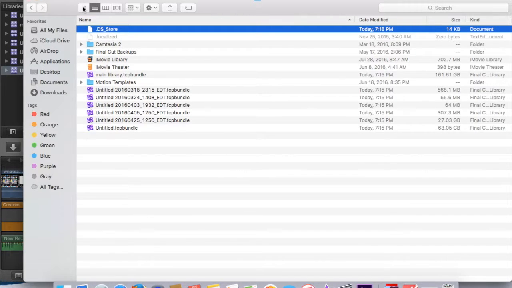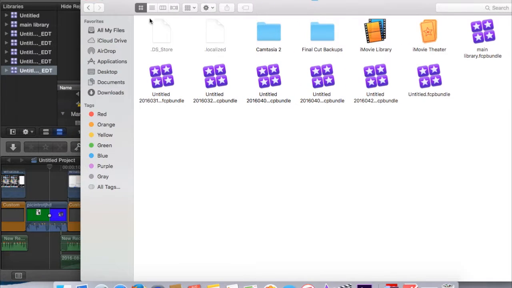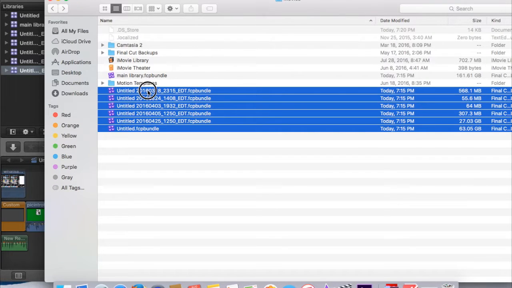The same way that these libraries have that four-starred icon right beside them in Final Cut Pro, they should have that icon in that folder as well. You can actually correlate all those folders to your libraries and they should have the exact same name. If you want to see what's inside them, you can right-click on it and do show package content. You can't double-click on it. Anyways, now you simply highlight them and move them to the trash.